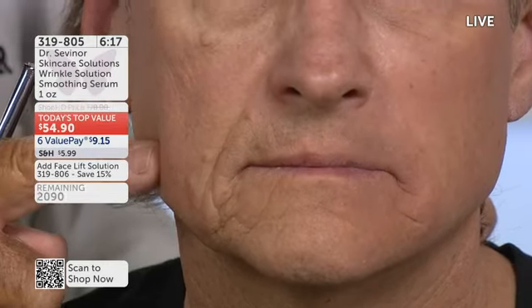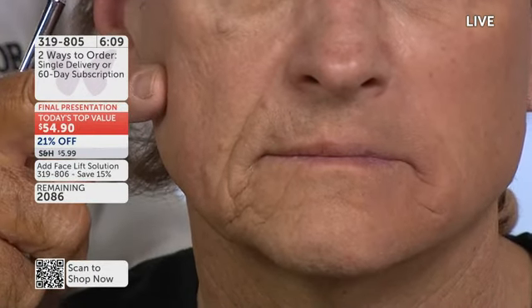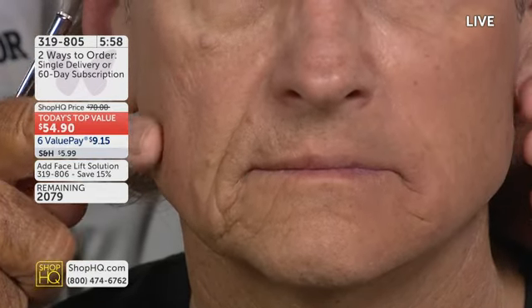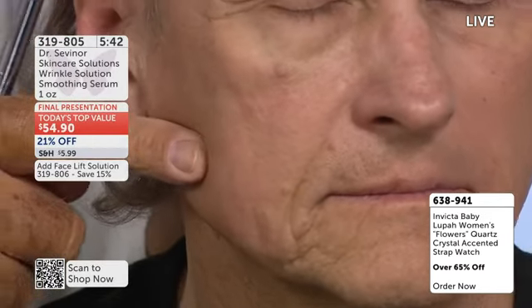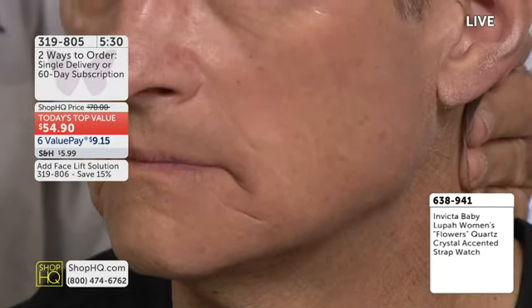The hardest part, even as a plastic surgeon surgically, is the loss of elasticity and collagen — the looseness and flatness from loss of fat deposits in the cheeks as we get older. Look: this cheek is lifted, younger, and fuller. Look at how flat this cheek is where I didn't put the product versus the fullness of the treated cheek. The nasolabial fold — the deep fold from the corner of the nose to the corner of the mouth — look at those lines at the jowl area. I have to lift the untreated side just to equal the treated one. Look at how juicy and plump that cheek looks — lifted, fuller, smoother. No makeup, no other moisturizers, no other products.